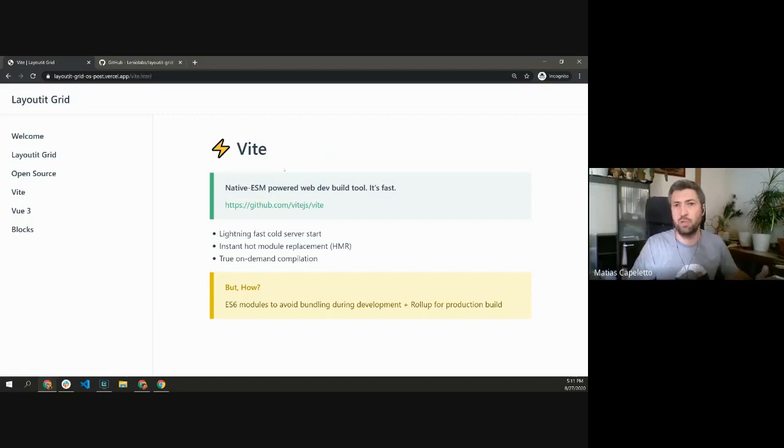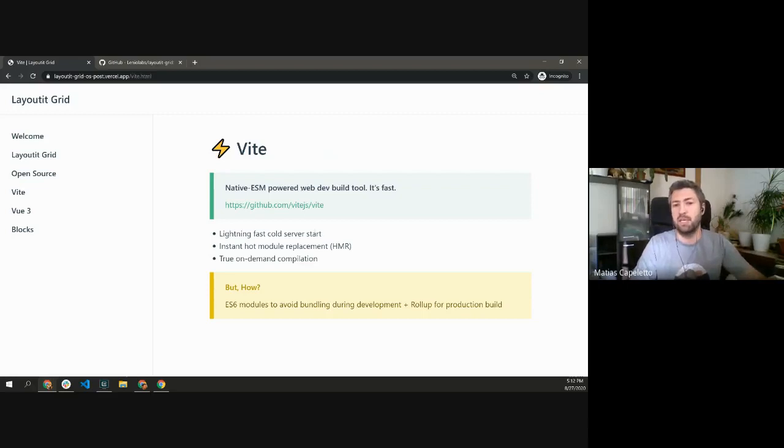While Evan was polishing Vue 3 for the release, he got a little bit fed up with the waiting times when developing with Webpack. Webpack is mainly a bundler, so it's always bundling your application when you are developing. If you change a file, it still has to crawl your file structure and redo the bundle for the page to reload. There are techniques for how to reload and everything, but still there is a lot of work. It's a really complex tool.